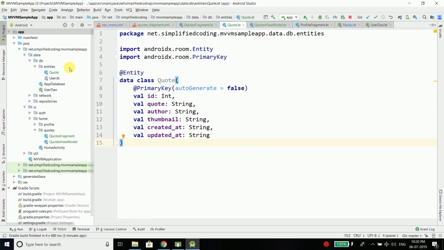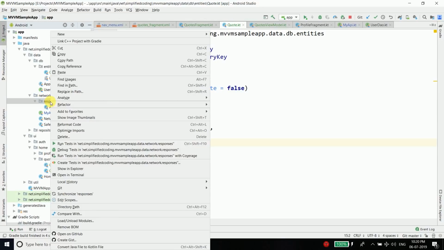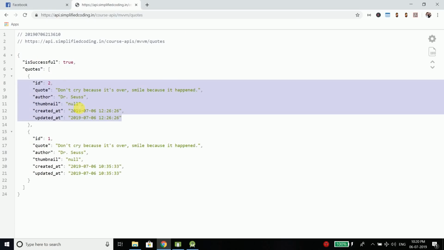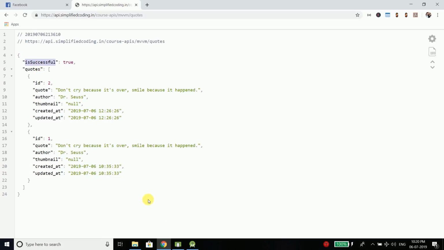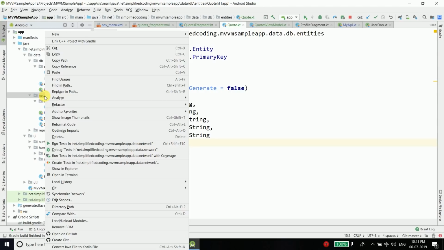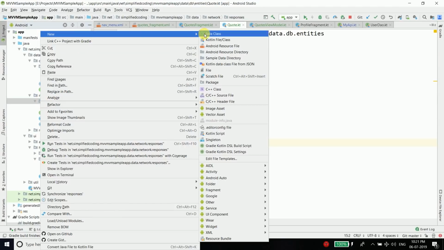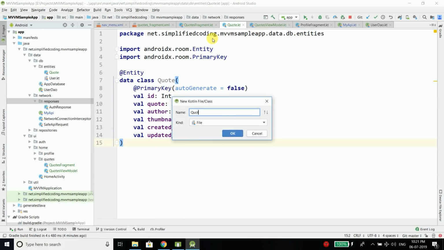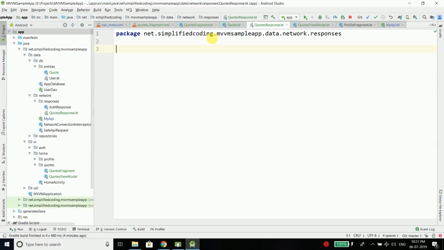Now we will create a response in our network responses package to parse this response. So create one more class here, and I will name it quotes response. And again it is a data class quotes response, and inside this data class we have two properties.